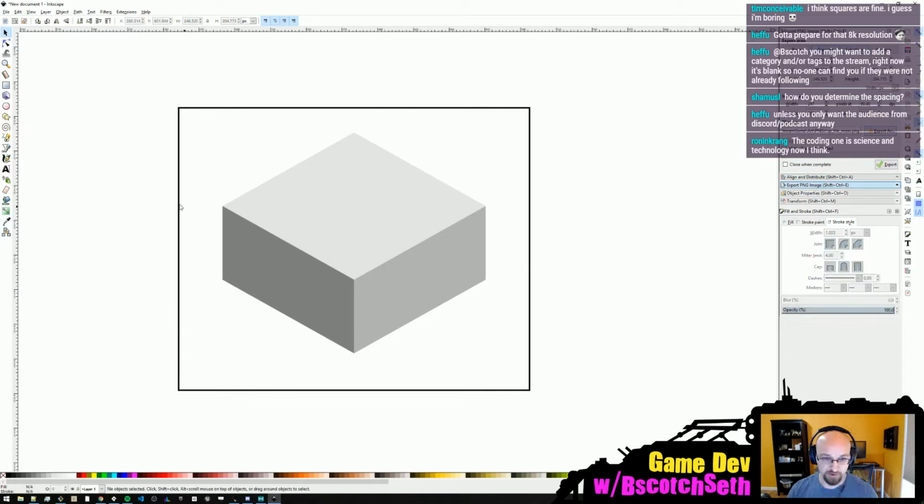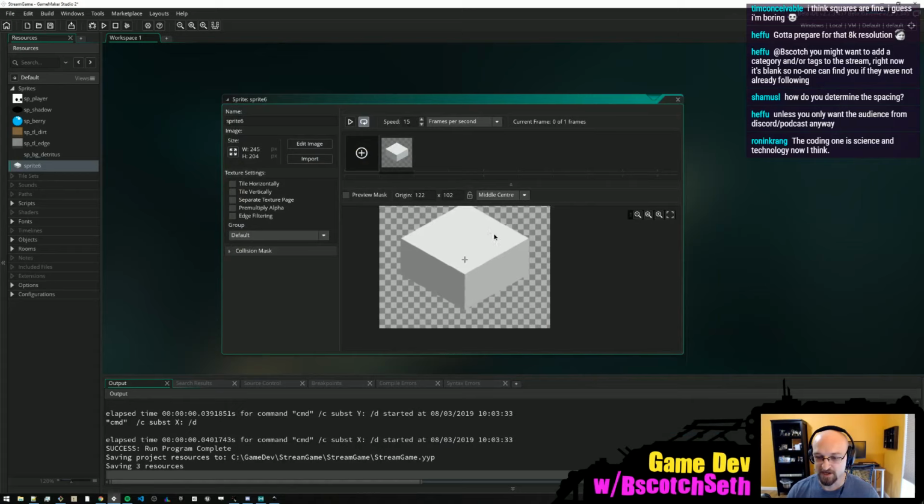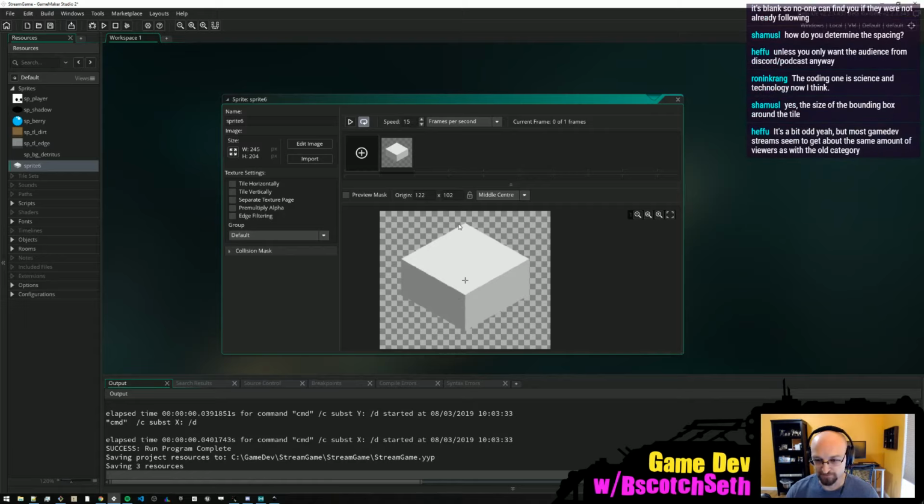Alright, so we've exported our tile. Let's pop the game back open. SP tile main. Okay. So we've got our image here. The size of the bounding box on the tile is really just up to you. It's just how much extra space you think you might want in the event that you want to add some flair to the thing. You definitely need to export up to the area that is visible, but you can go outside as much as you want. And GameMaker will crop these down inside of the texture page manager. So any blank space around it just doesn't really matter.